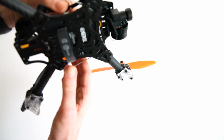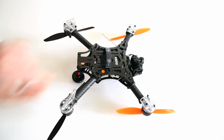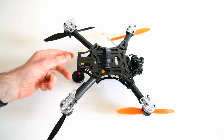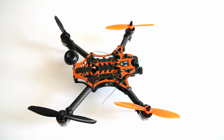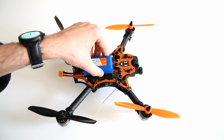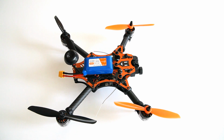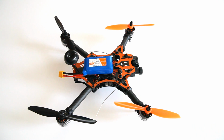Okay, let's turn it over for a minute. As you can see, I already have my battery strap attached to it. I will be mounting my battery at the bottom, obviously. But if you prefer, you can mount your battery on the top. As you can see, there's more than enough room for your flight battery at the top. I will probably be mounting an HD camera, a Runcam 2, on the top. So to balance the quadcopter out, I'll be putting my flight battery at the bottom.